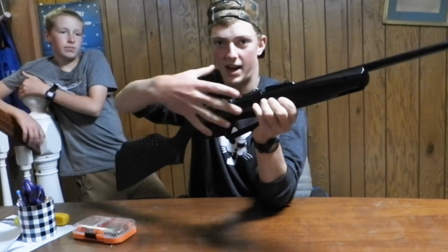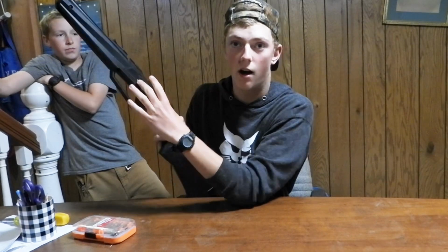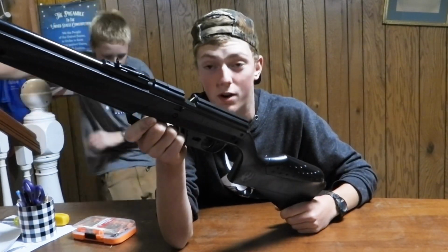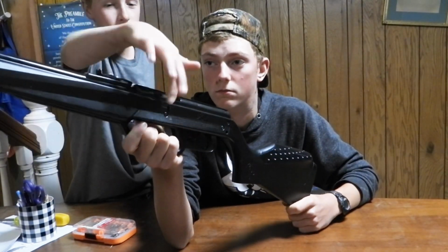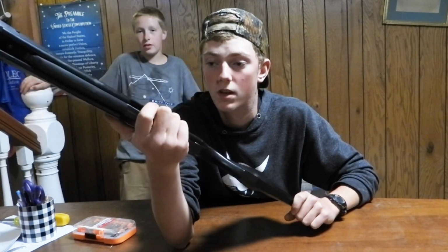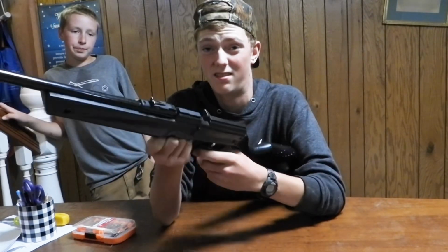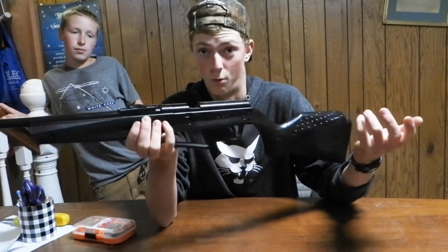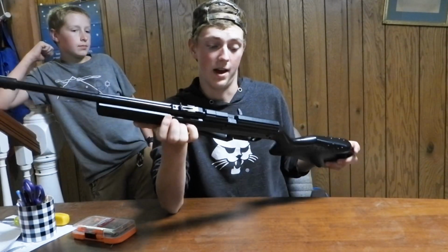And we pulled the sides off, and when we were pulling the side of the receiver off, parts started falling out, broken parts. All these pieces are interlocked into the barrel, so they're kind of hard to get off. A broken plastic piece fell out, and all the seals looked fine. Everything seemed to be fine, so we put it back together, and it worked. It would hold, and now it works just fine.